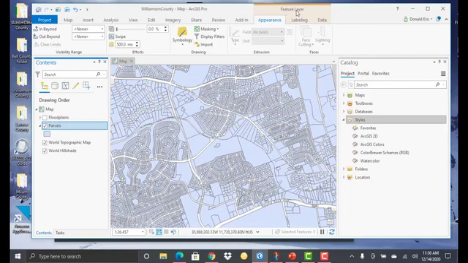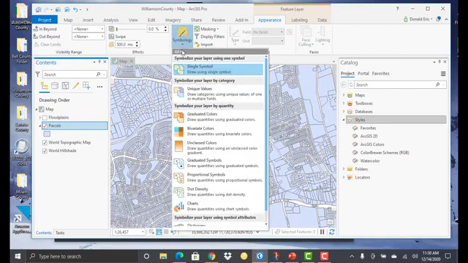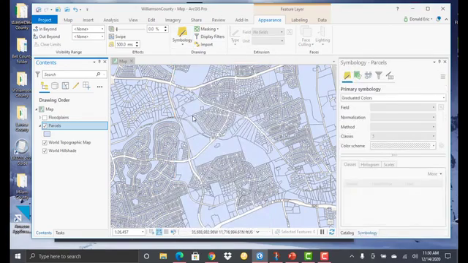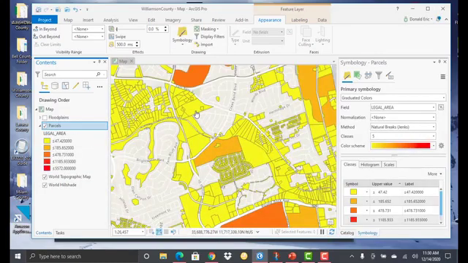I'll then go to the Feature Layer Appearance tab and go to the Symbology button, click the drop-down arrow, and select Graduated Colors. Of course, there's other things you can select here, and we'll go through some of these as we go through the class, but initially we're going to select Graduated Colors. Now, it'll automatically apply certain color schemes based on certain fields for you. First thing you need to do is pick out the field that will be used in the graduated color rendering.